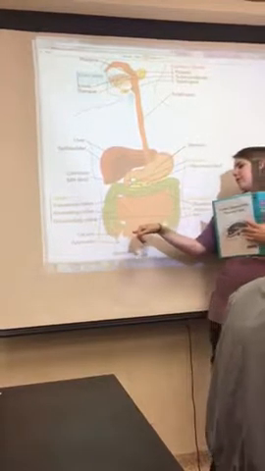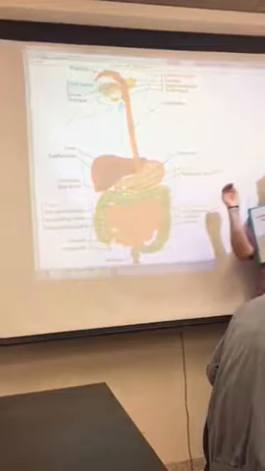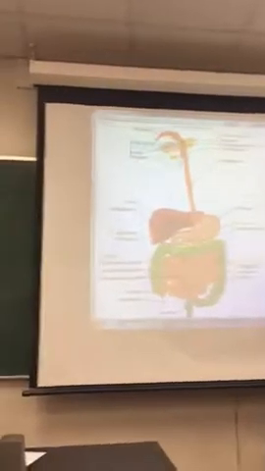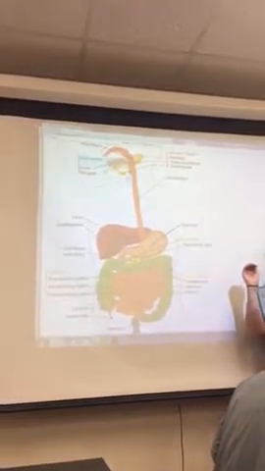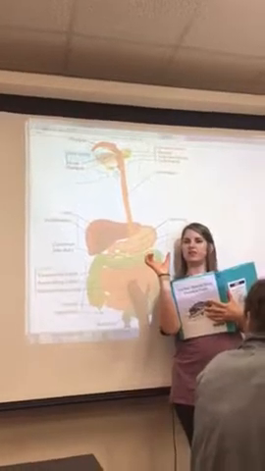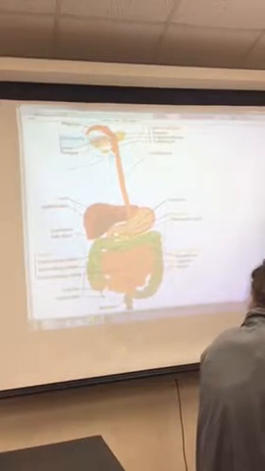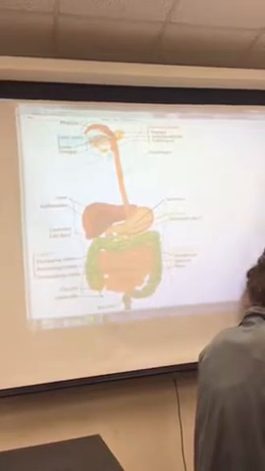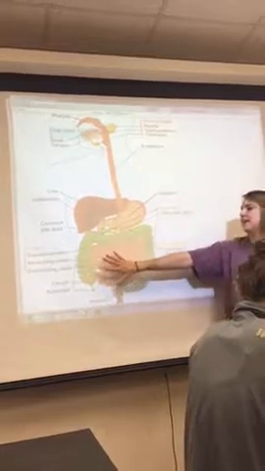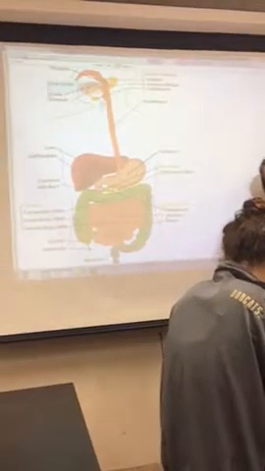Yes. The very first part of your large intestine is called your cecum, and it's actually shaped like a little C. You can't see it in this picture. But it's shaped like a little C, and what's cool about it is you have a lot of bacteria inside your cecum that just sit in this little C cup and help break down your food more. So you have something called normal flora, which is good bacteria in your body. It's supposed to be there. So if you have E. coli in here, that's good. But say you have E. coli in your urinary tract, that's bad.